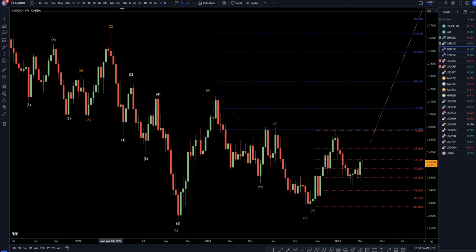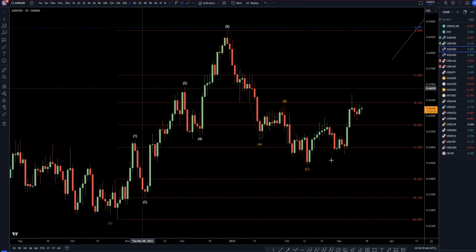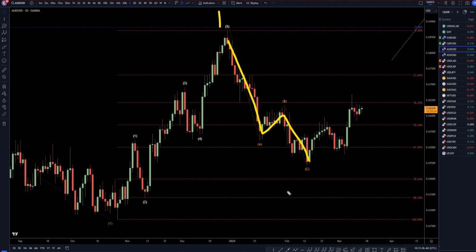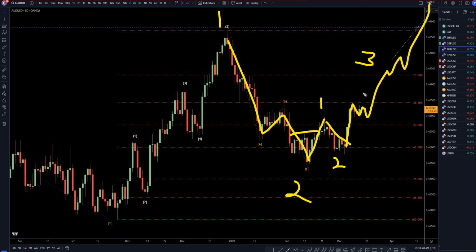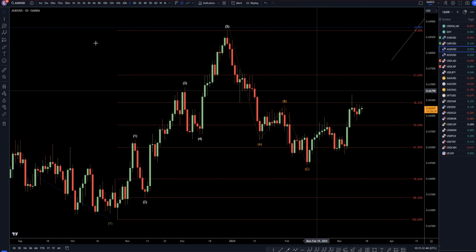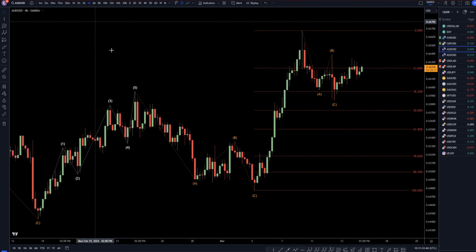So taking it down to the daily time frame. On the daily time frame, I think we already possibly have the end of an ABC. It definitely looks like we do. I think this 5 waves up is a 1. I think this correction down is a wave 2. We have a nice impulsive up with a breaker structure. That should be a subdivision 1 of 3. This should be a subdivision 2 of 3. I think over the coming weeks, this is just going to keep on trending up, making higher highs, higher lows in a wave 3.